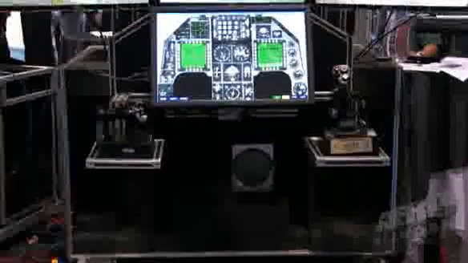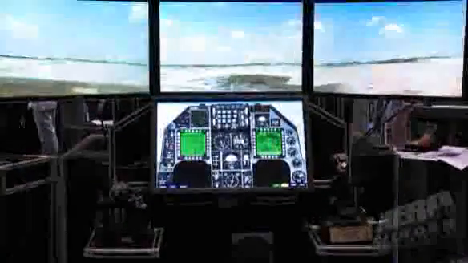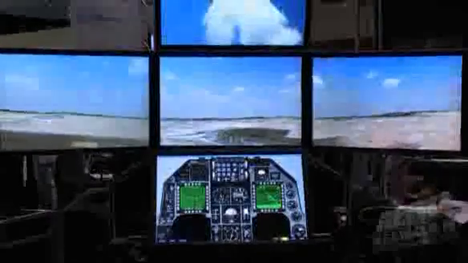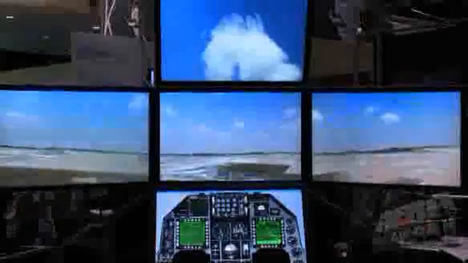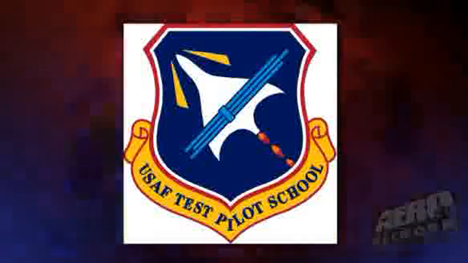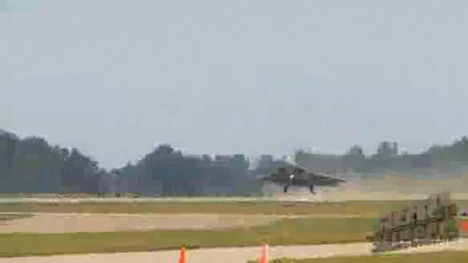What's the feedback from the field? The feedback is great. Everyone that comes here says, wow, I can't believe that we didn't think about something like this ourselves. The users are very happy with it. The U.S. Air Force Test Pilot School is probably one of our biggest proponents of the unit. They use the device for multiple airplanes, F-16s, F-22s, F-15s as well.